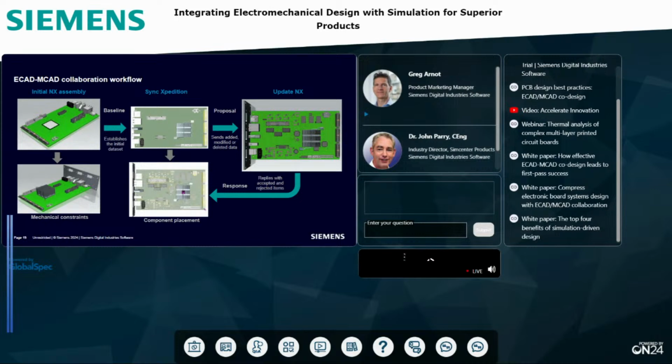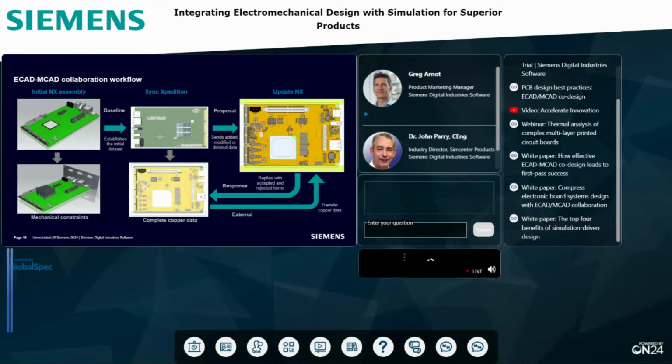While the placement iterations are taking place, the layout designer is busy. He starts with routing, focused on the already approved parts. And at some point, the layout designer finishes with routing and plane definition. And finally, the final external data, which on this occasion is not intended for collaboration, is sent to NX. And this includes copper data that can be used for visualization as well as for analysis.